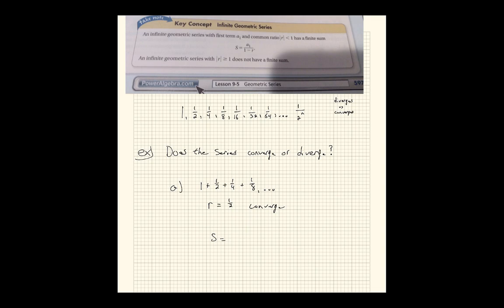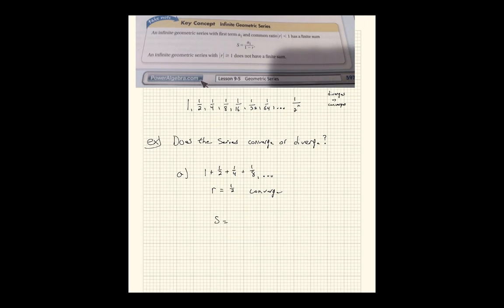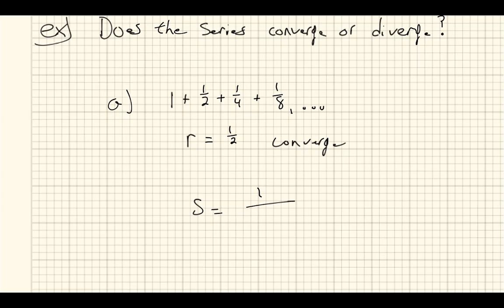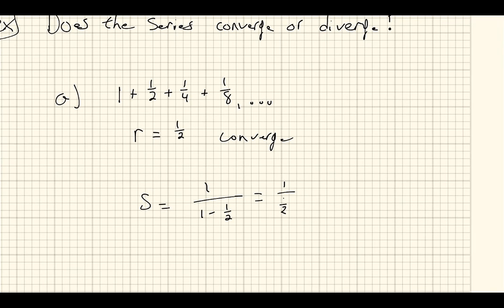A sub 1 is 1 over 1 minus 1 half. This is 1 over 1 half, which is 1 times 2, which is 2. So this series is going to converge to 2. And you can see that because r is 1 half, you know it's going to converge. The sum actually converges to 2. If you were to add up this infinite amount of numbers, it is equal to 2. Which again, I know is really weird.